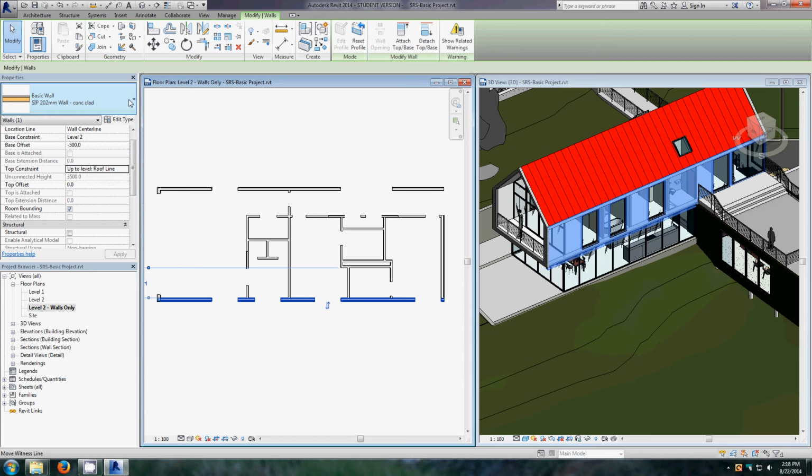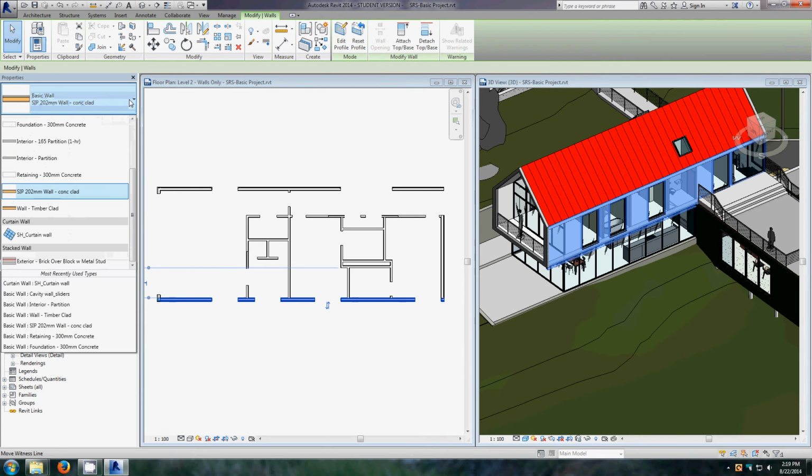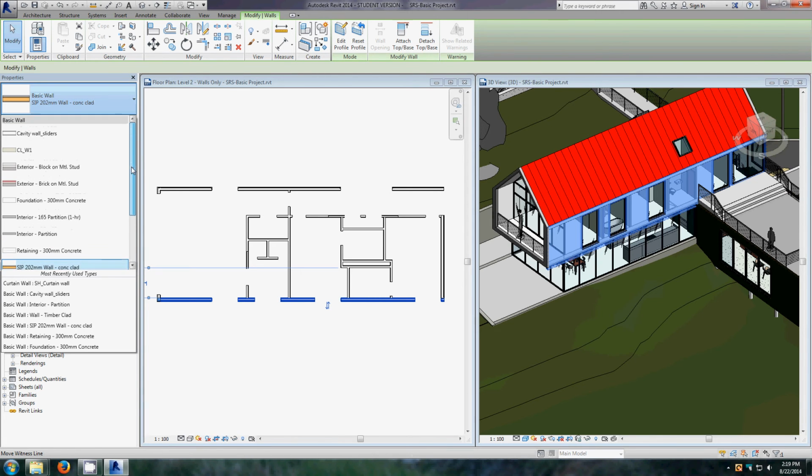Let's change this wall to a different type. So we'll select the drop down arrow here, and let's find this one here, scroll up, exterior. Let's change this wall to a brick on metal stud.